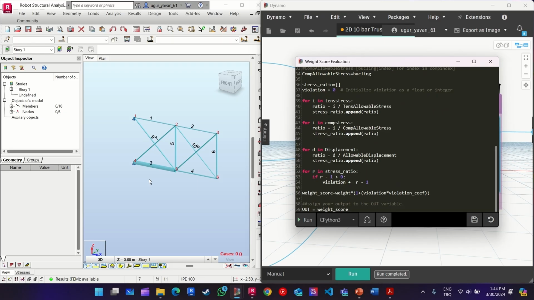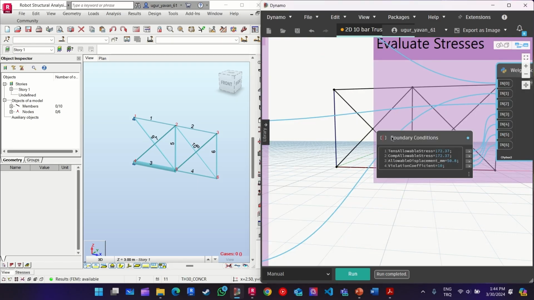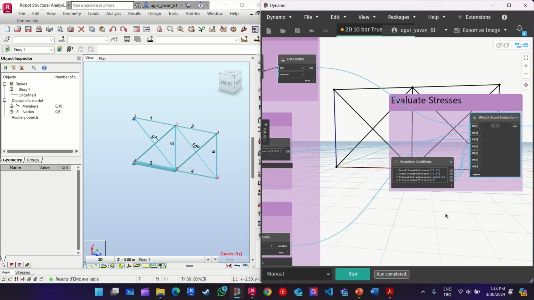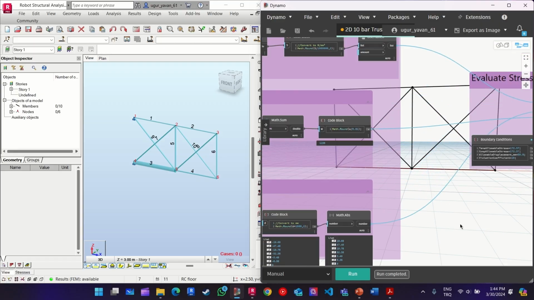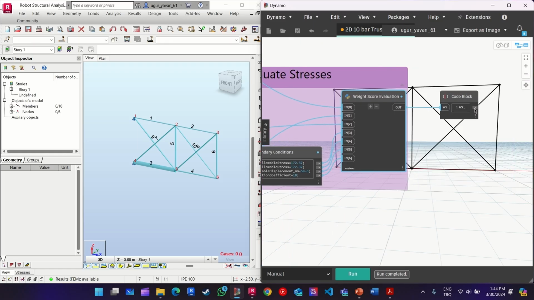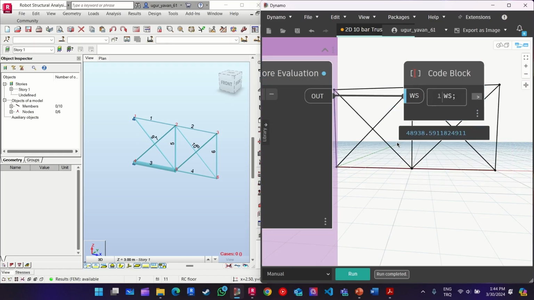It calculates which elements are not suitable for these constraints and are violating them, and then by considering the violation amount, it assigns them some penalty value. It adds some penalty value to my original weight. That's how at the end I'm getting a number. This is my weight score or fitness score.